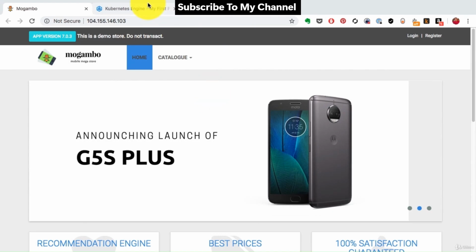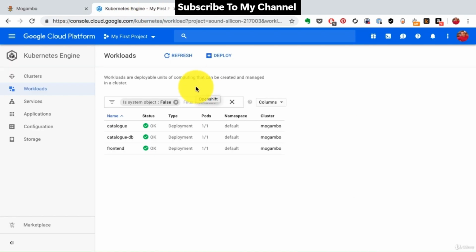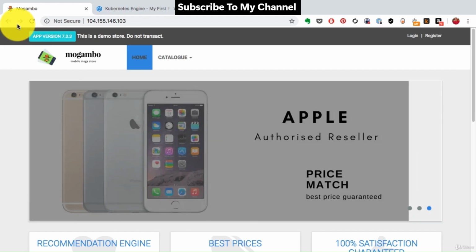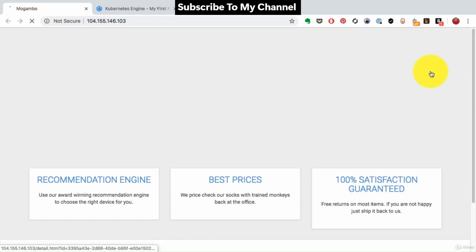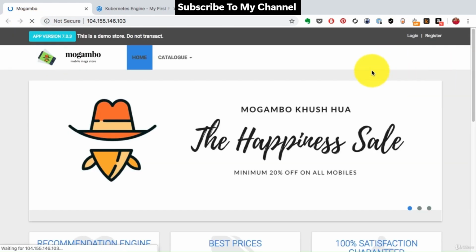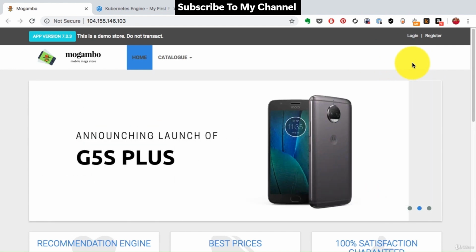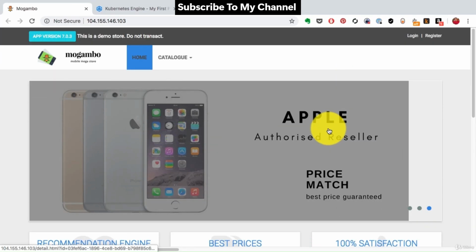So go ahead, create a deployment for the cards application and validate it by refreshing this. And if you see the cards shopping cart right here consistently available, that means it is running perfectly fine. So that's your assignment for Kubernetes. And once you complete that, you can also look at the solution, which I'm going to publish as another video.